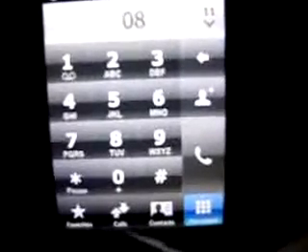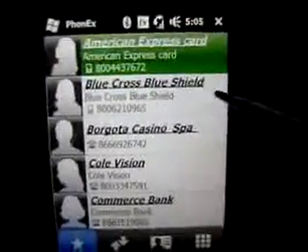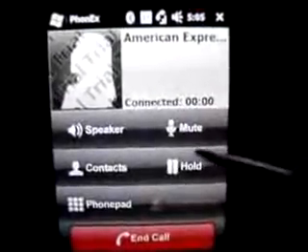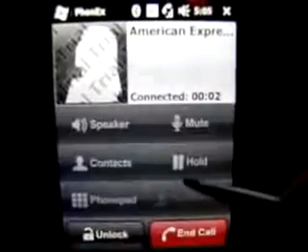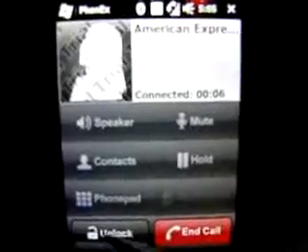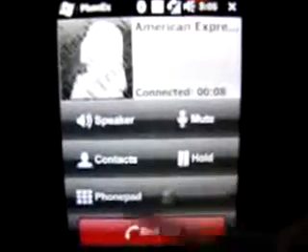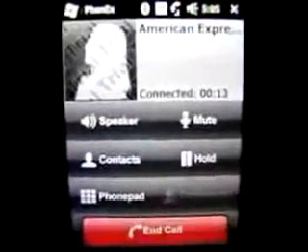Let's see, if we go back to favorites, and you could double click on it to call, and basically this would be calling. As soon as the call picks up, the screen locks here. You could hit whatever you want and nothing picks up. You have to do the unlock button, and then you'll have options to change its speaker, and then you can end the call that way.